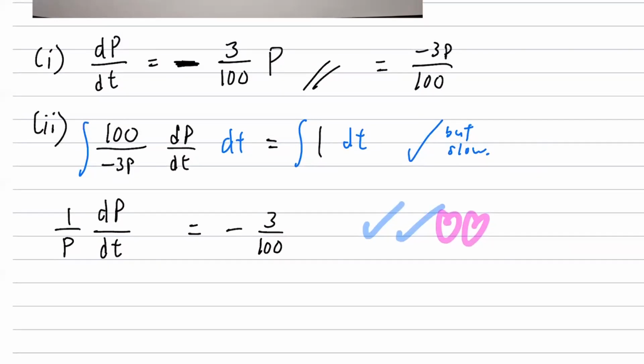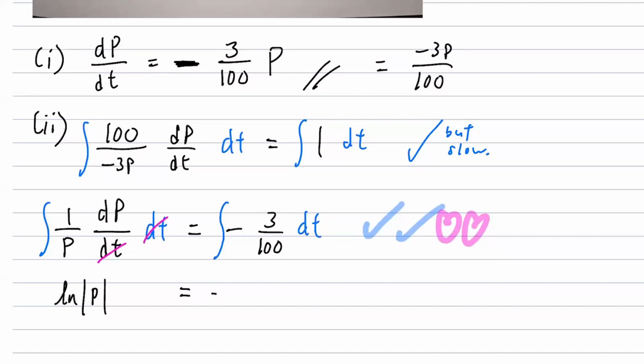How? Let's see. Integrate dt. This one is very easy to integrate. This one needs you to factor out 100 over -3. Need to think a little bit. Not so good, you may get confused. So ln of... Okay, tell me, ln of what? Ln of modulus p. Very good. I'm waiting for you to say modulus. Okay, can you remember? Well done. Carry on. So now integrate -3 over 100.